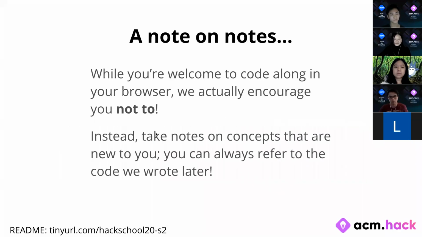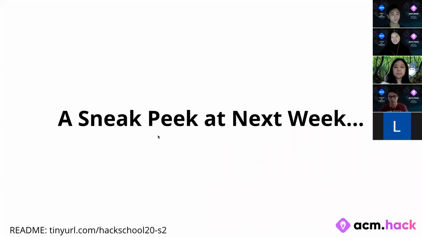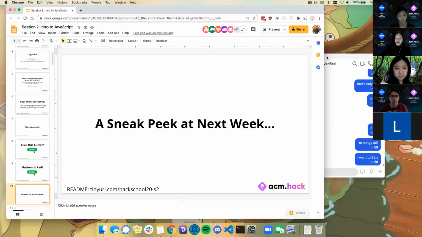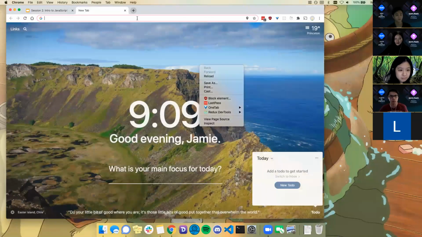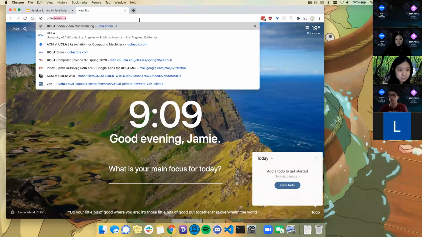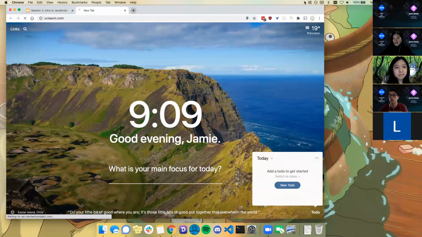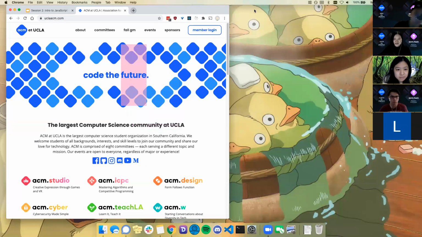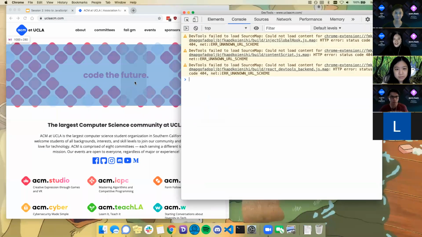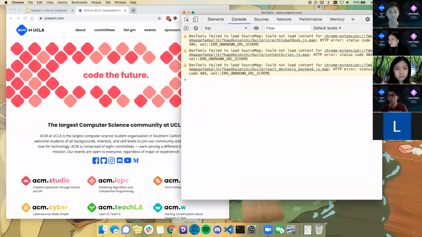Okay, so thank you for that amazing introduction. Now, as a motivation for why we're learning JavaScript, I'm going to show you a little sneak peek at what we'll be doing next week. Let me open a new tab, and you definitely don't have to follow along. You probably won't understand any of this if you're here, which is fine because you're not supposed to. Let me just do some stuff and we'll see what happens. Hopefully by next week, you'll be able to understand what we're doing here.